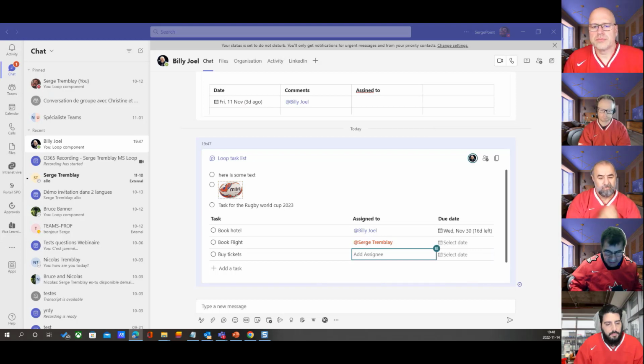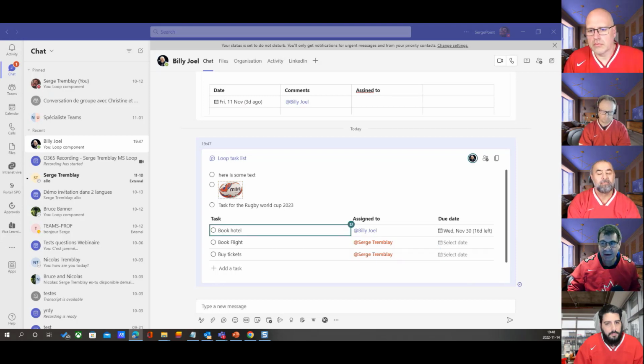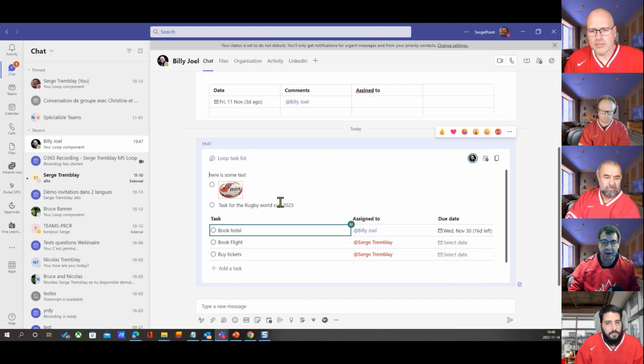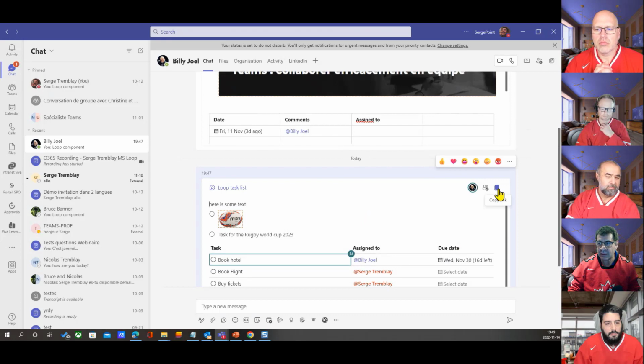So Billy Joel is writing and is assigning me the task, and I'm on the other computer with Billy Joel writing content into it. I've changed here, and you can see that Billy Joel is co-editing with me and writing at the same time as me inside of the component, which is pretty cool also. And it's real live change, so I can see that Billy Joel is working into the file and is working with me.